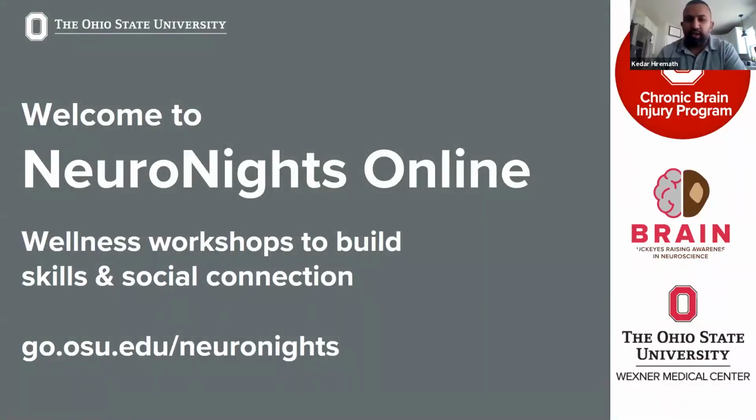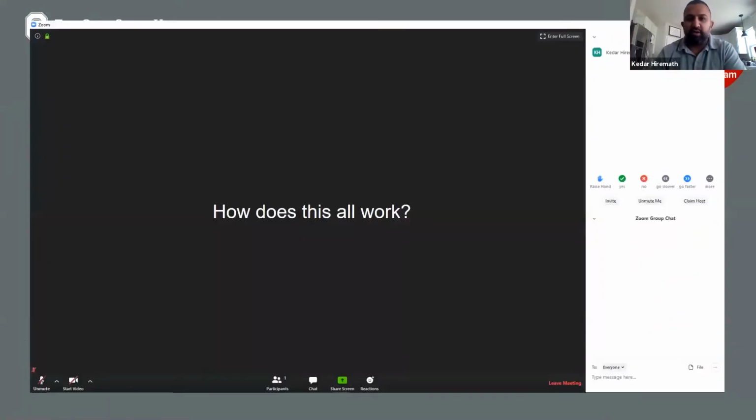Go over a quick intro to how this all works, just to get you a little familiar with this model. So basically, we're using a client called Zoom. If you're here, then you got it. And we are going to have just a couple of ground rules and ways of doing business in here so that everybody can have a good experience.